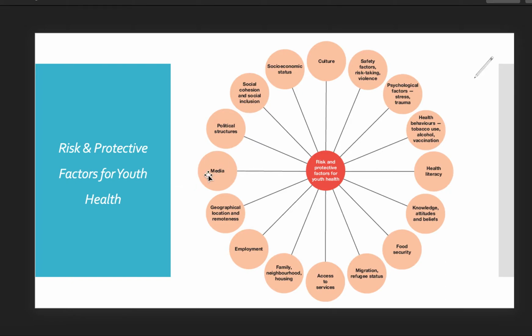The media, not just things like the news and movies, but nowadays social media. What does it mean to have risk factors as a part of social media? So, we can go around this wheel and go through everything, but I think that's going to be part of our work moving forward. I think that there are different elements here that link to what we learnt last term about employment, geographical locations, etc., that would help you to understand both positive and negative health factors here. And things like health literacy is how much people understand about health and what is positive and what is negative.